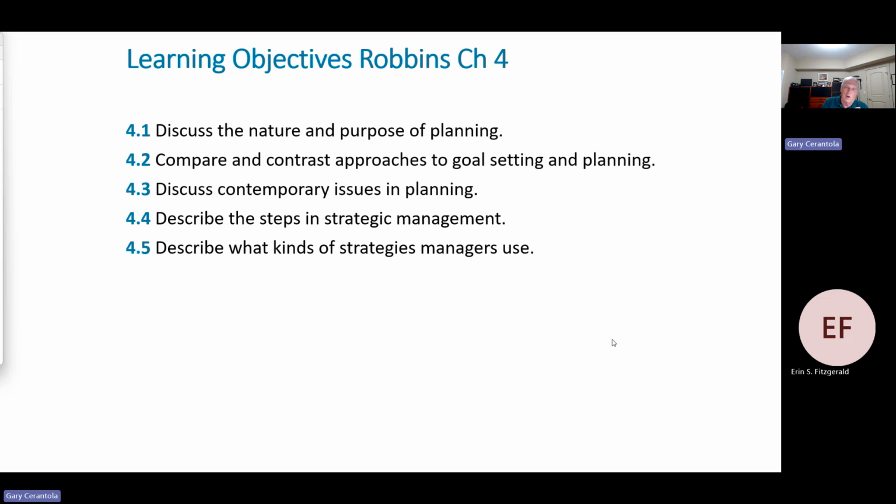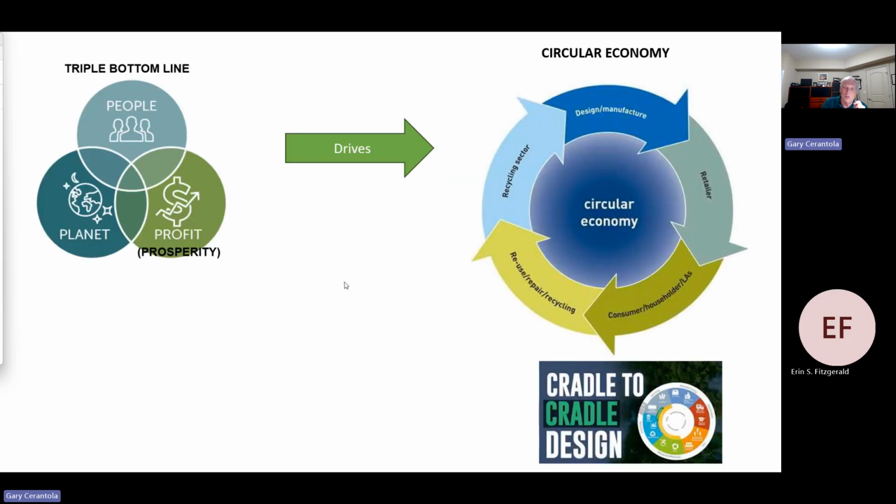But I want to bring back this thing. All right, triple bottom line. Here's where you can really take this concept, in the new age, to use strategic planning and corporate planning to the best of your ability to do well for society and the environment and profitability or prosperity. And what to really understand about that is that the triple bottom line is the key approach, the driver of the circular economy. And you're going to hear a lot more about the circular economy as you leave this program.